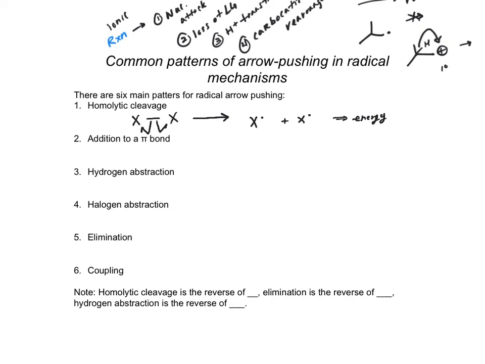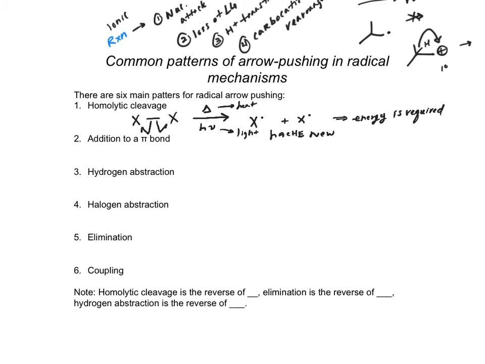We have to break this bond. You always need energy to break this bond, so energy is required in this step. And that energy, which we'll talk about later, is usually supplied either in the form of heat, so this is heat, or in the form of light. We represent light here as h nu. Again, let me just write that so no one gets confused: h and then nu. Okay, so that's the first one, homolytic cleavage.